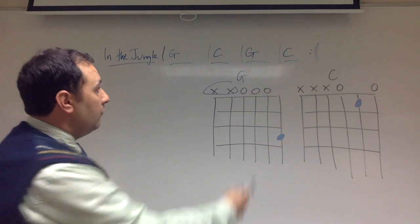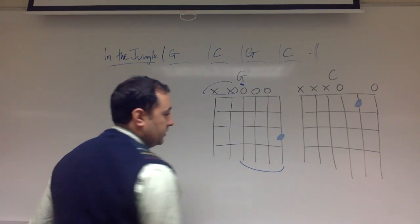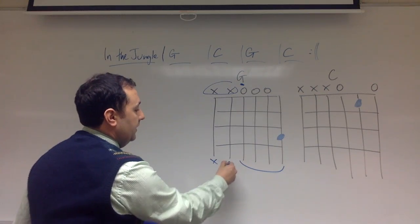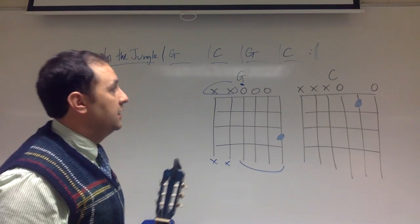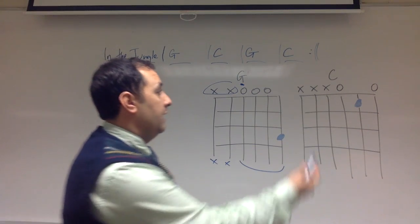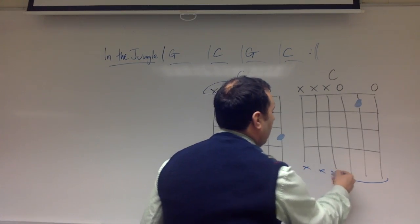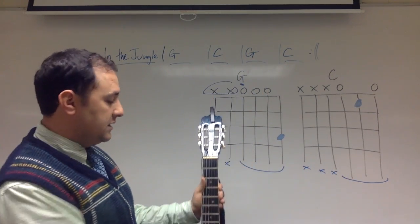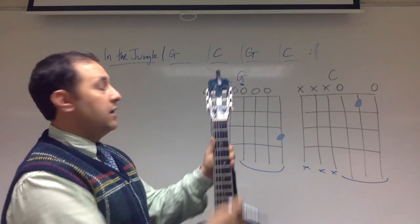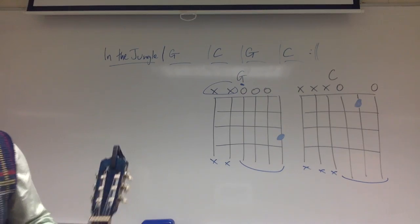Remember the G chord, we're only using four strings of the G chord, so it's important you don't play the top two strings, which are the lowest sounding strings. With the C chord, again, we're only using three, so you will not play the lowest three strings, which sound like this. Don't play those. So essentially we're only using this part of the guitar for this song, which gives it a really light treble feel.